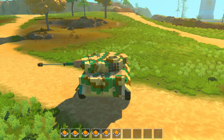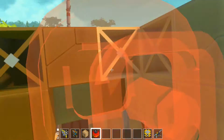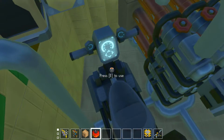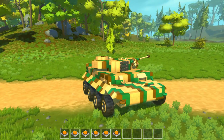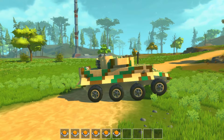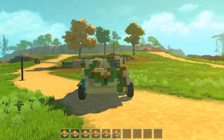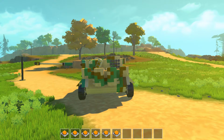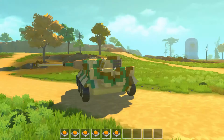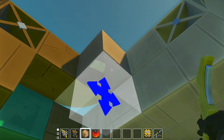Now, I keep stressing this is not meant to be used in battle, because a single hit to the front mantle up there will disconnect the cannon. There is little to no armor on this tank. Big sections of this tank are hollow to keep the weight down mostly. And the cannon itself has very little movement, so this is as high as I can go. And that's as low as I can go. Actually, I think the cannon is jammed. That is an issue with this tank. The cannon likes to jam.